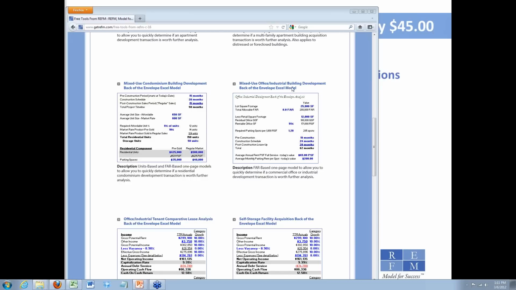Another question is, what are the current investor requirements for return, yield, et cetera, on office and multifamily? These are the types of data points that you can get by looking at some data from Real Capital Analytics, paying attention to news, talking to brokers, and looking at broker reports, many of which are available for free.